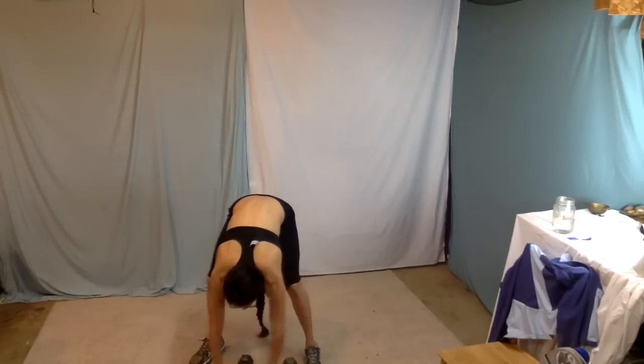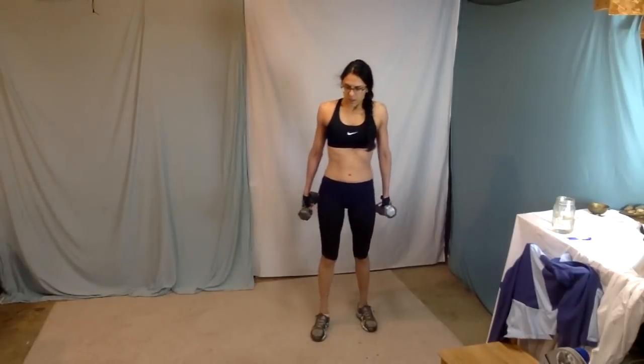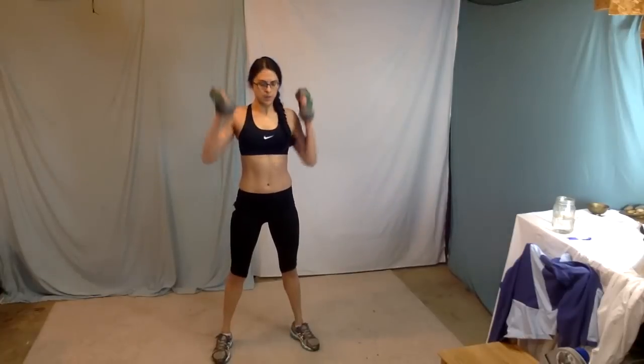Side squat to clean and press. So. And side squat.